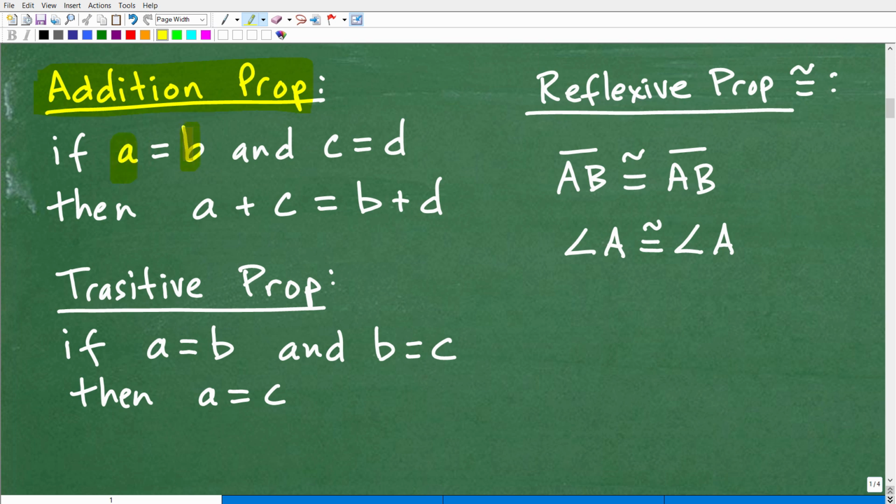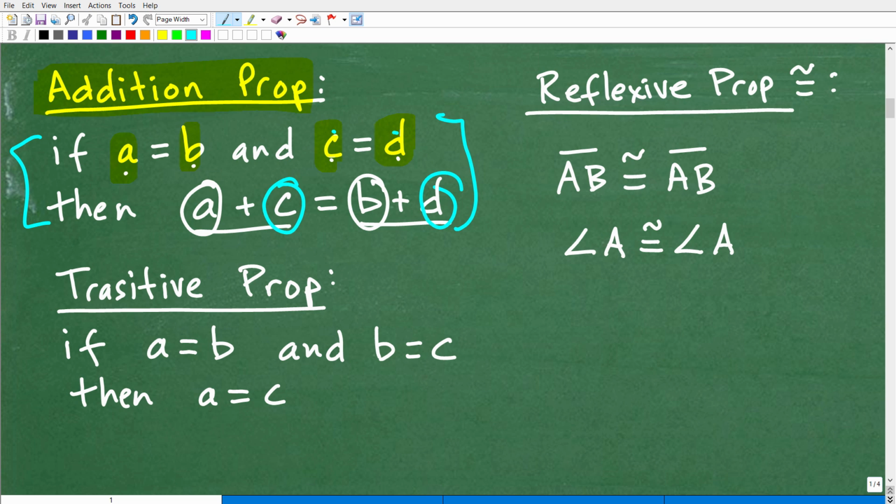If A equals B and C equals D, then A plus C is equal to B plus D. Now, this seems very obvious, right? If A is equal to B, and C is equal to D, well, if I add C over here, A plus C is the same thing as B plus D. If you study this for a second, it seems logical. Of course A plus C would equal B plus D, but this right here has to be justified. You have to back this up formally.